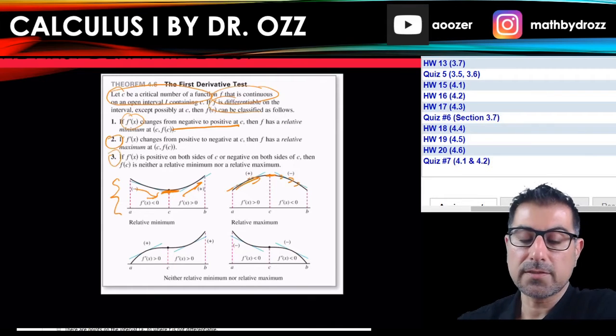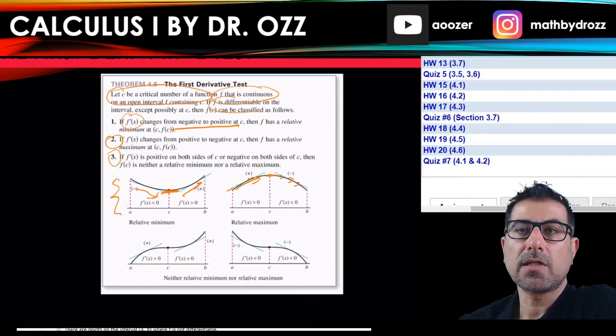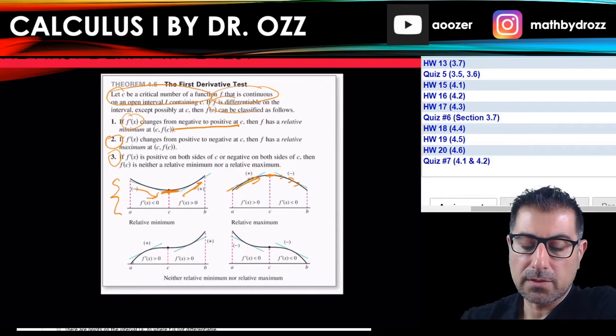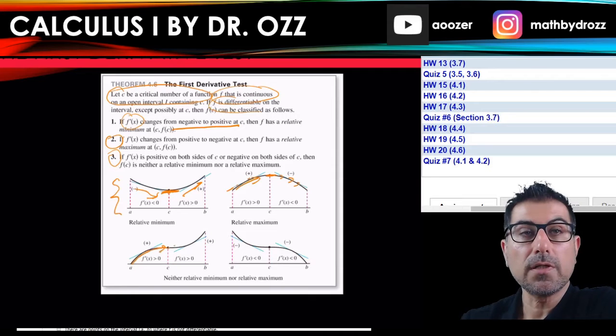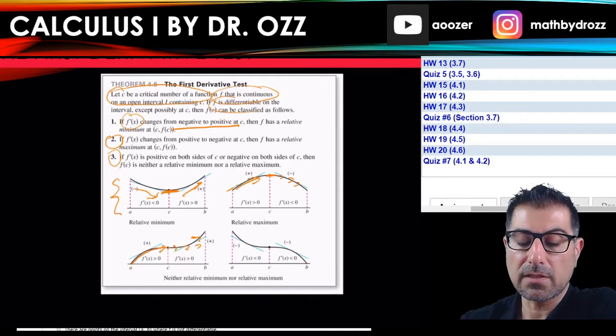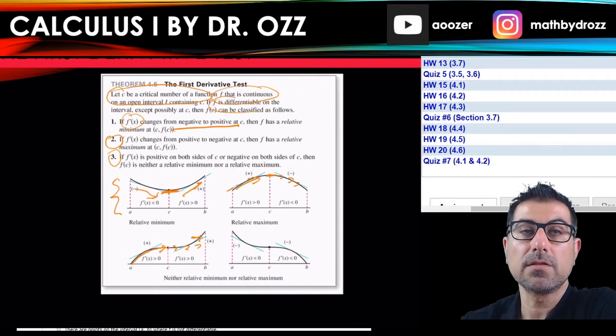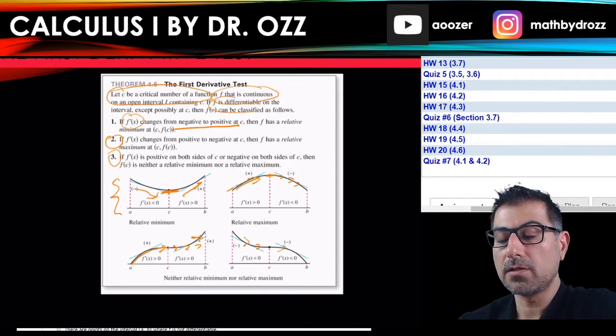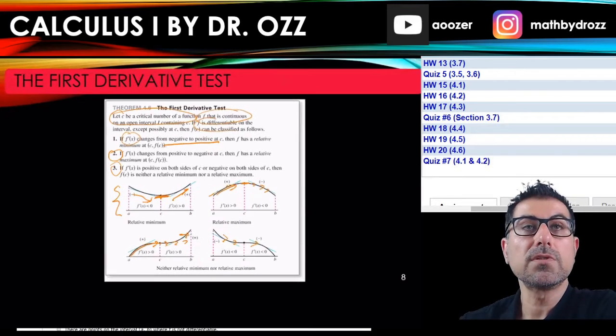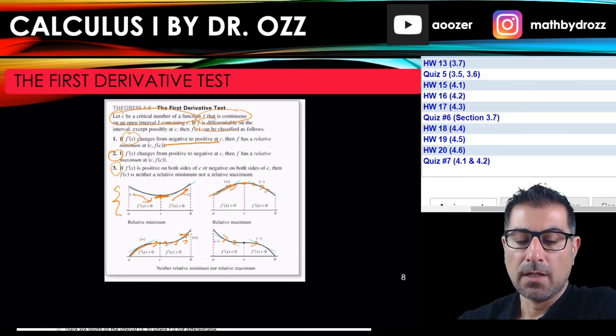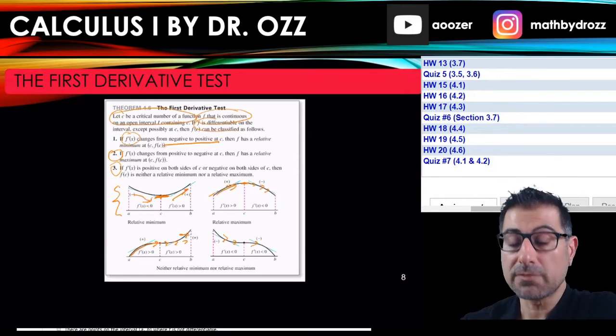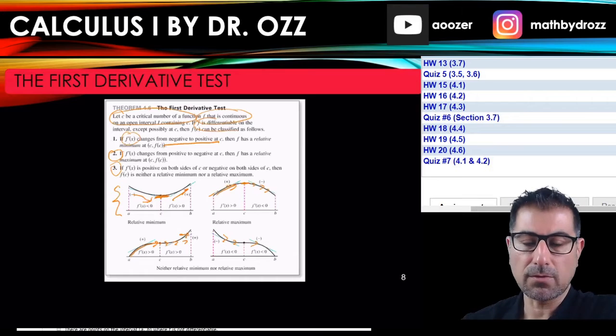And in the third case, it just says that if f prime doesn't really change its sign across critical points, then probably you don't have a relative maximum or minimum. Okay, like in this example, it's increasing all the way. You hit the critical point and it keeps increasing, so this doesn't really tell us anything about relative extrema. In fact, they don't exist, and in this case as well, in a decreasing sense. Okay, and this is called the first derivative test, and make sure that you are able to answer the questions being asked in the homework assignment to pinpoint relative extrema by using the first derivative test. And we're going to have a second derivative test, but just hold on a second.